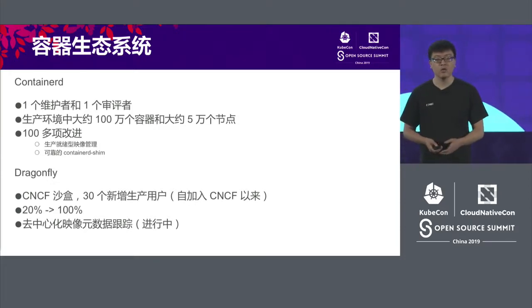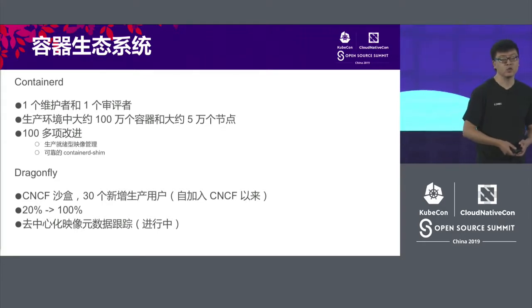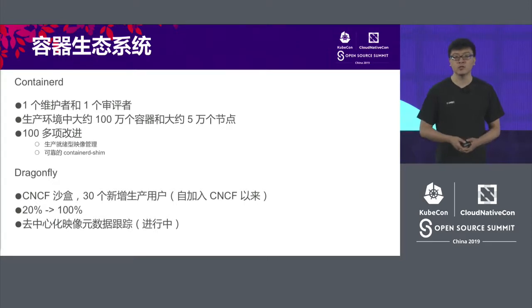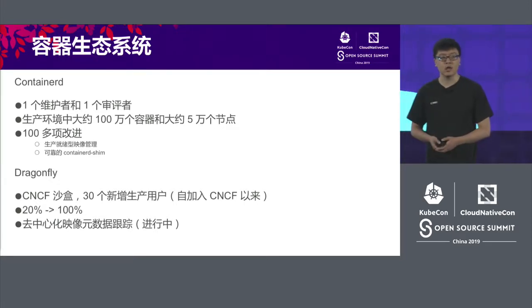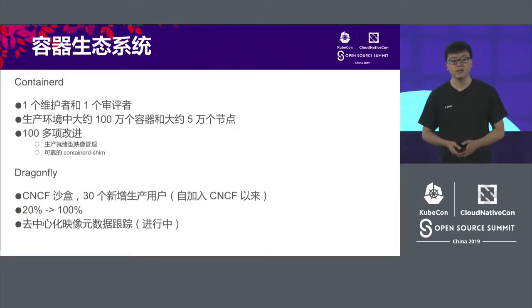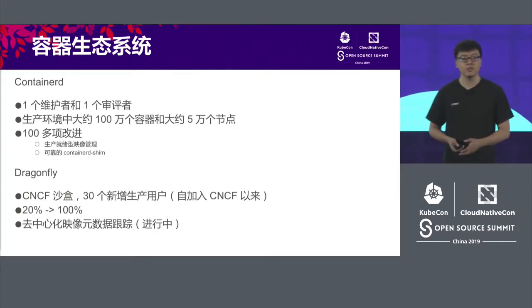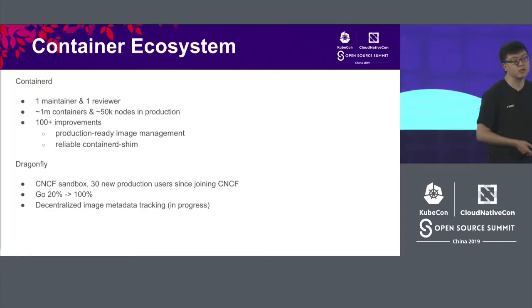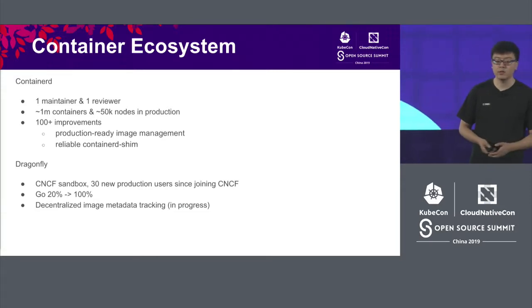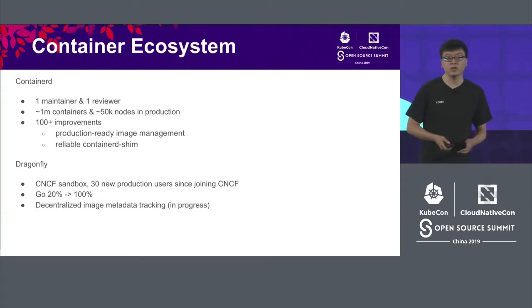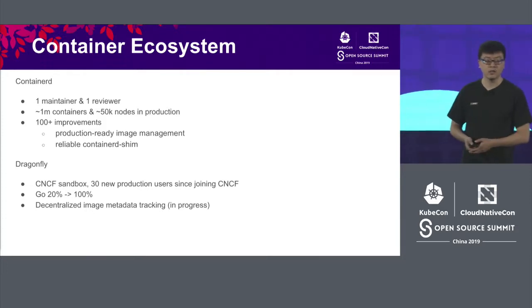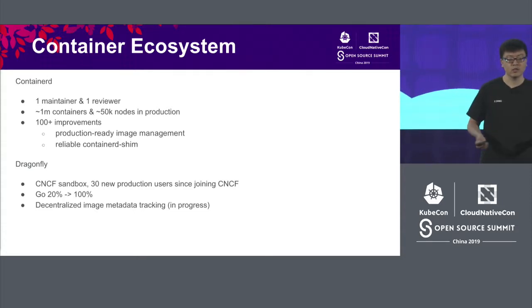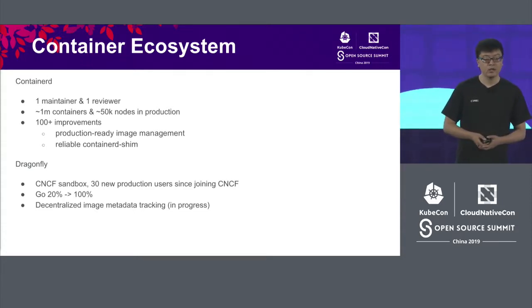And on the other hand, it's about container standardization. Containerd is one of the earlier container runtimes, and most of the companies haven't adopted it. In order to standardize it within our company, we try to use containerd. And at present, we already have containerd in operation at 50,000 nodes. And I believe this is the largest containerd deployment. And surely, with this improvement, we have over 100 improvements as well.